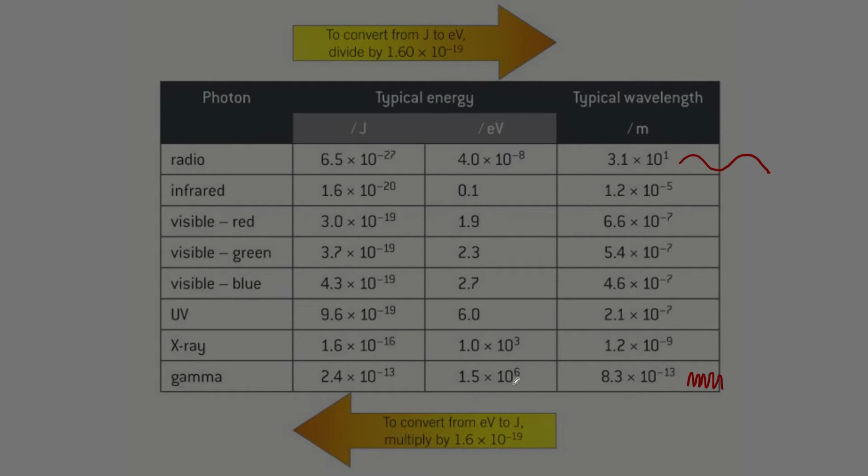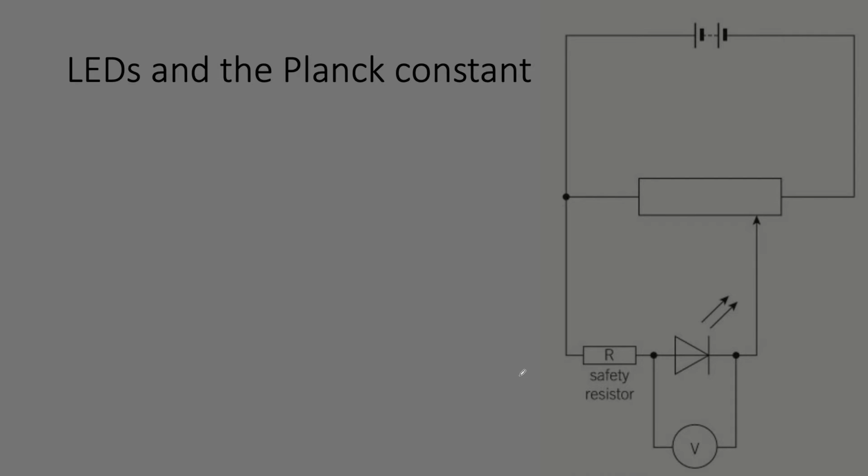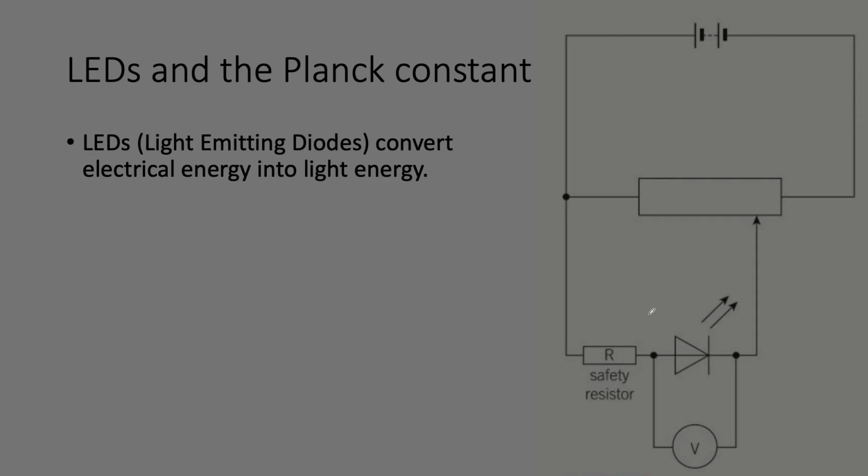Okay, so we can use this information to make some calculations of Planck's constant. I mentioned earlier that it's been experimentally determined. Well, you could do it with equipment like this. We would use an LED, a light emitting diode, and that's this component here. A diode is an electrical component which forces electricity to flow in one direction only, and a light emitting diode is one which lights up when it's allowing the current to flow.